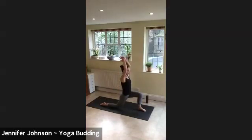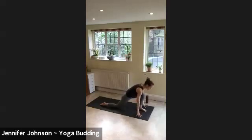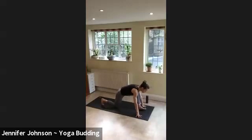Big breaths, strong legs. Your hips are moving forward. Remember to tone the abdominals. Last one. Bringing your gaze forward, hands to the floor. Tuck the back toes, and we're just going to pulse through this gently, moving in and out.